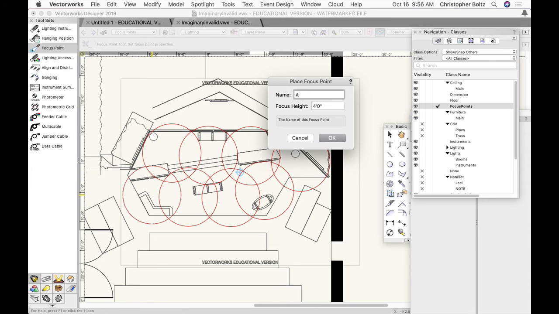I'm going to tell you one thing. If you call them A, B, C, D, F, G, or you can call them 1, 2, 3, 4, 5, 6, 7, 8, 9, Vectorworks understands that convention and will suggest names that are useful. Is that a question, Jeannie?